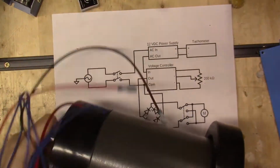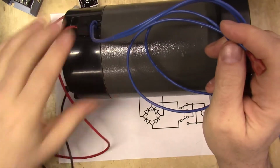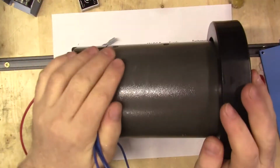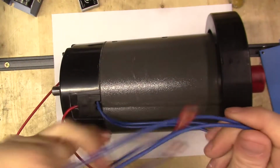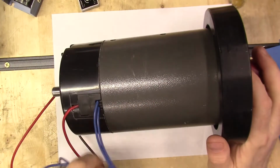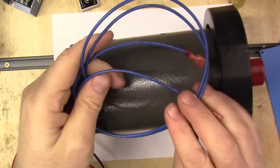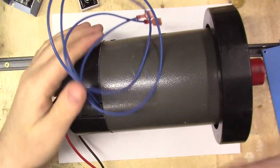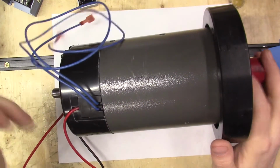These blue wires are actually a switch for an overheat, a heat sensor, so that when it gets to a certain temperature it will shut off. I don't know how to build this circuit, so I'm not going to. These wires will either be pulled out, cut off, or wrapped up somehow, but I'm not going to use these for now. If I figure out how to do it later, then I might add it back in if I want an overheat temperature, because it does get pretty hot in here in the summertime, but I don't know. So for now, these are not going to be used.